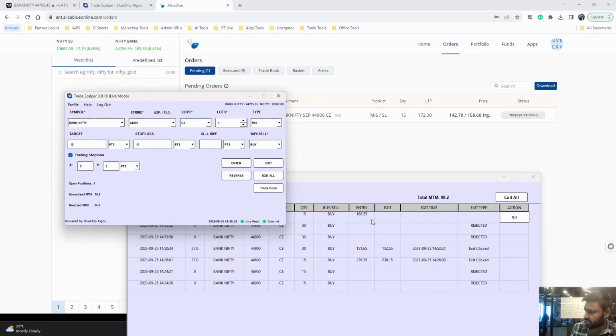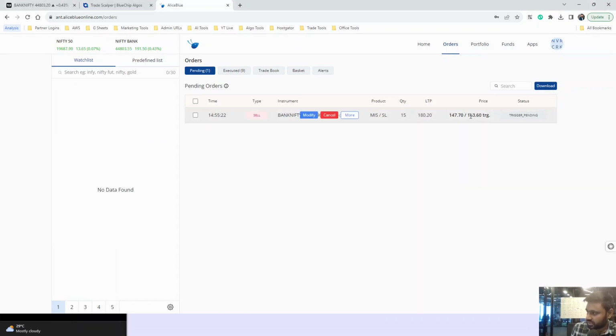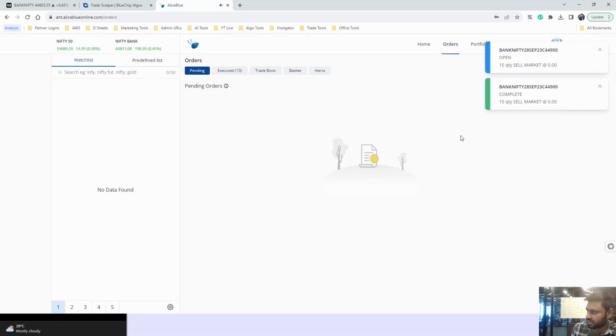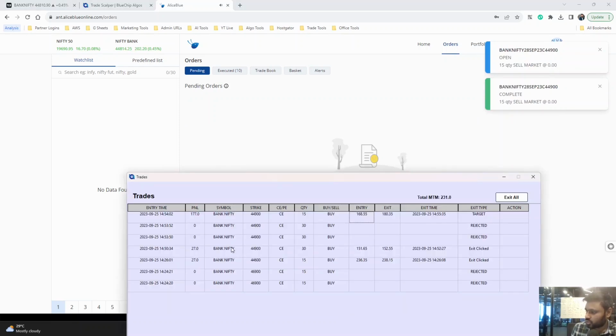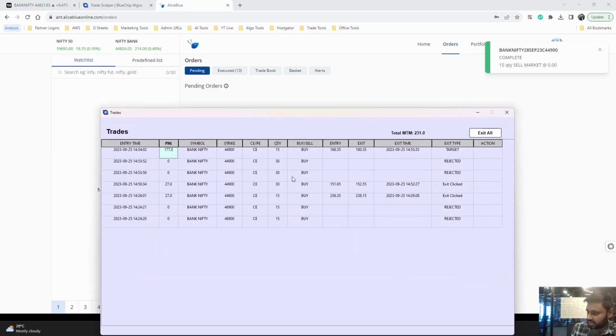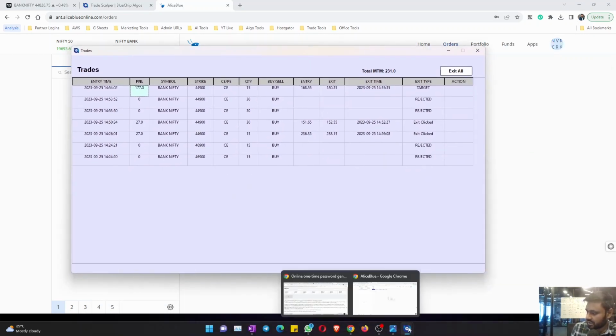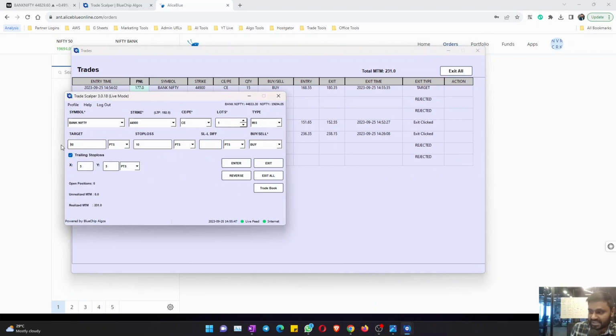Okay, 168.55 already, and you can see a message here that a new order has been placed from 168. Now you can see that it is 163, and now the order is also executed because now the profit is 10 points. If you look at our settings here, once we get 10 points, we are asking the system to exit as well, right?